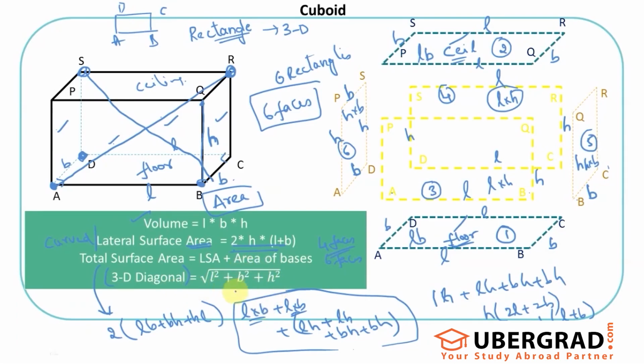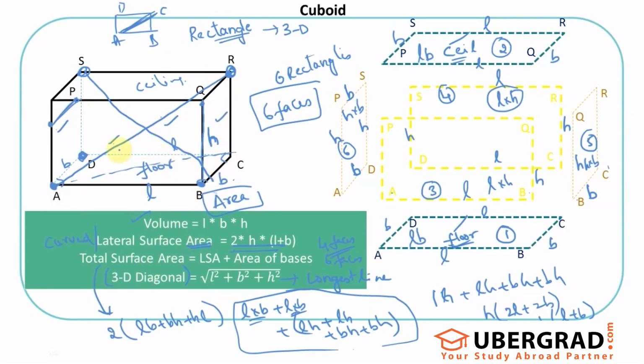The questions where you would have to apply this is the longest line I can make in a cuboid by joining any 2 vertices. Like if I join AD, I get a side. AC, AB, I'll get a side. AC if I join, that's a 2D diagonal. Basically it's a diagonal in the rectangle, like this diagonal, right? Square root of L square plus B square. So if I join any 2 points in the entire cuboid, not just the vertices actually, any 2 points, even if I join 2 points like this, which are on the cuboid, I would not get as long as what a 3D diagonal would be. So the 3D diagonal is the longest one that could be made by joining any 2 points on the cuboid. So that's one way of asking the question.